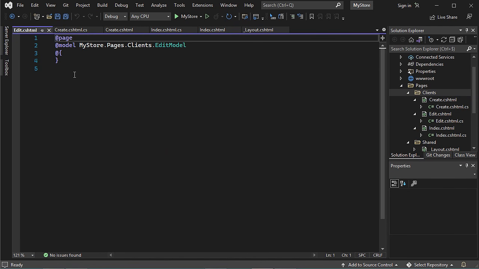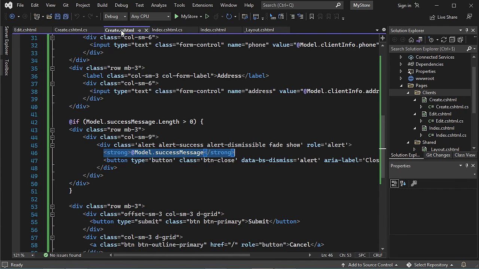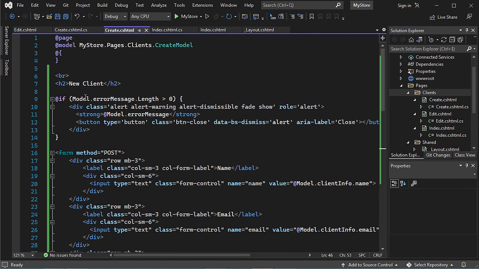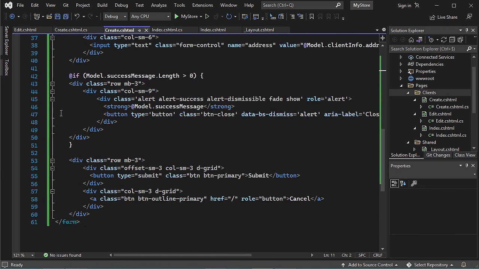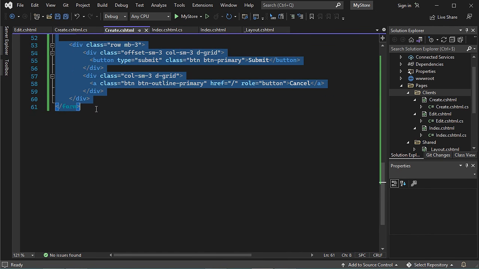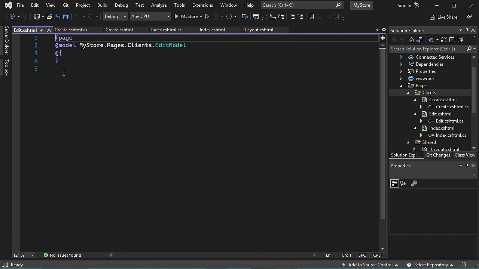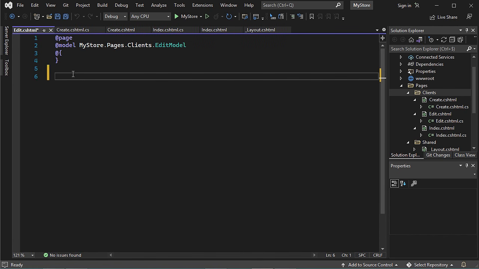So in this page, we can make a copy of the form of the create form. So let's go to the create form and we can copy everything. We can copy from here to the end. And then let's paste it here.